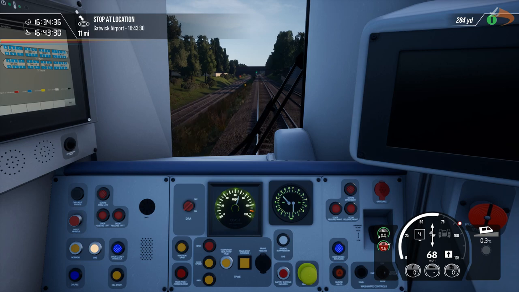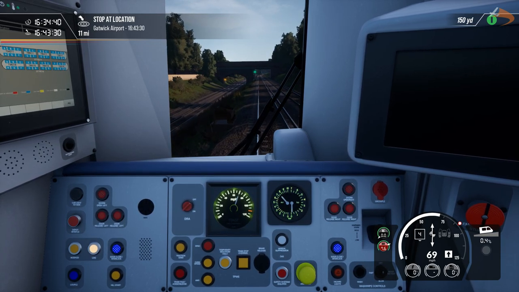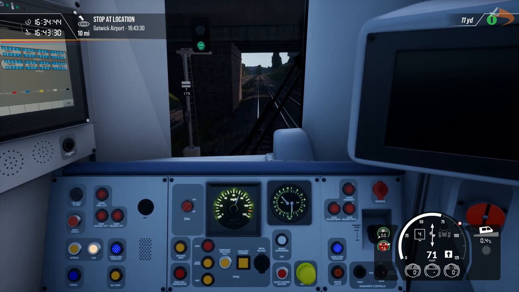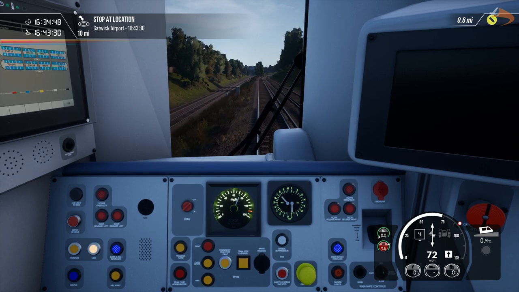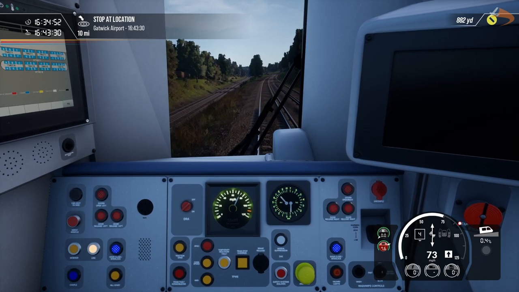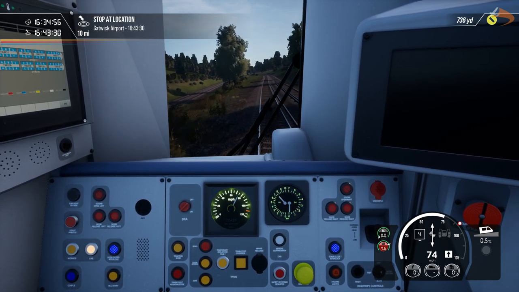So you can see the signal again just changed there from yellow to green. Essentially, the train in front of us is travelling at a similar pace, but with enough spacing. So once again, the signal is yellow in front, dual yellow aspect. Once you approach it, presume that train in front is still doing the same speed, they're going to be approaching Gatwick in a couple of miles, so you need to be wary of that.